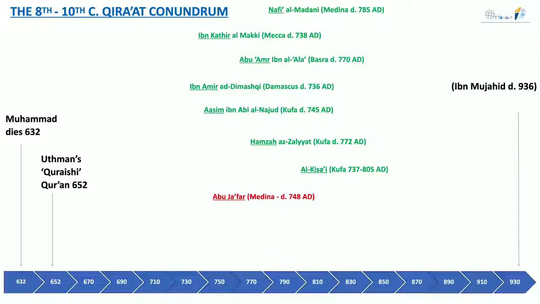And here is the first one. His name is Abu Ja'far, and he is from Medina. Then another one, Yaqub from Basra. Look at his dates, 821, so we're well into the 9th century. And finally, Khalaf from the mid-9th century. So now from 736 all the way up to 844, you have the official 10. That's the 10. 3 green, 7 red. And I hope people are noticing 5 from Kufa, 2 from Basra, 1 from Damascus, and then we only have 1 Mecca and 1 Medina.